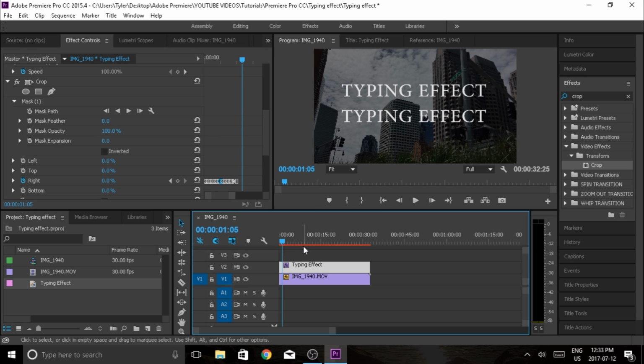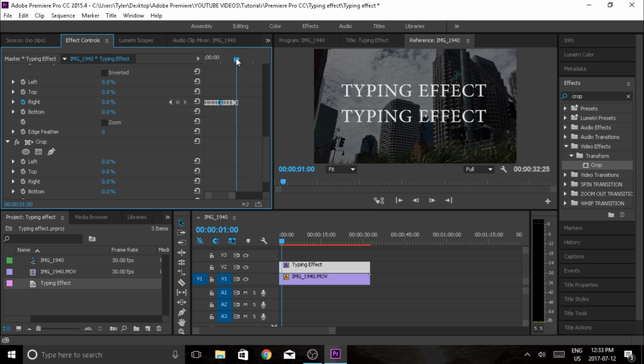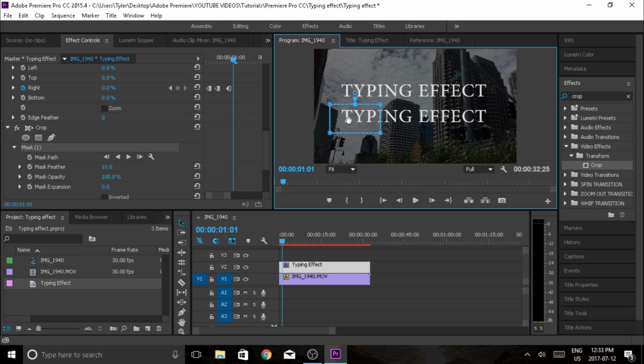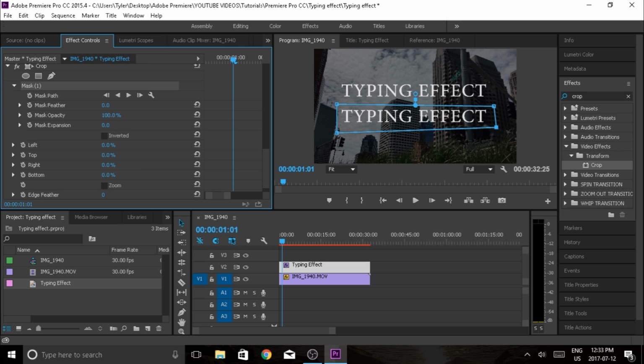Now we're going to move on to the second line, and this is where the second crop comes into play. So you want to just do exactly what you're doing, go ahead from where you left off, about 2 or 3. Actually, I'll do 3 this time instead of 2 spaces so you can see the difference. I actually think 3 does look a little bit better, but it depends on how fast your typing sound effect is. So you want to do the exact same thing, grab a crop, just do the bottom text line here. Mask feather, you want to put it to 0 again. Also, you want to go down to the right.